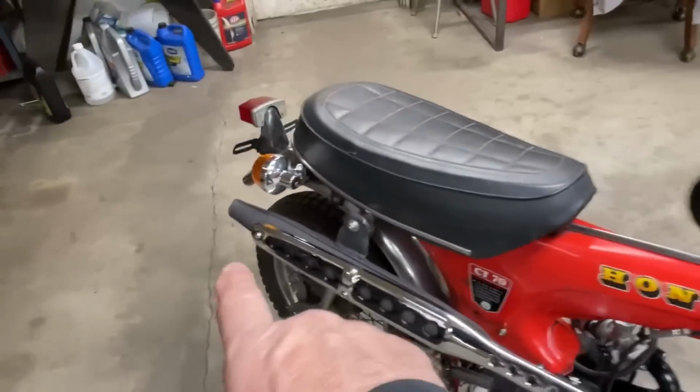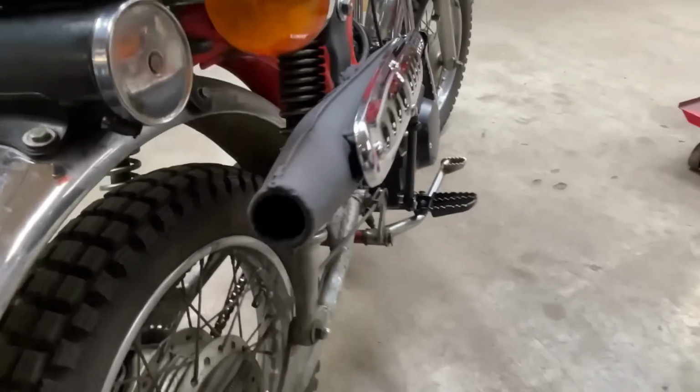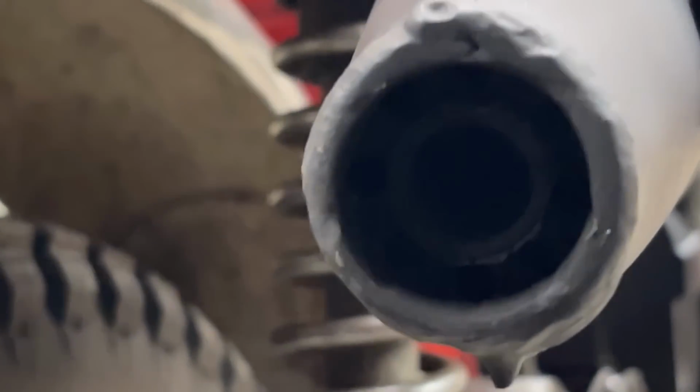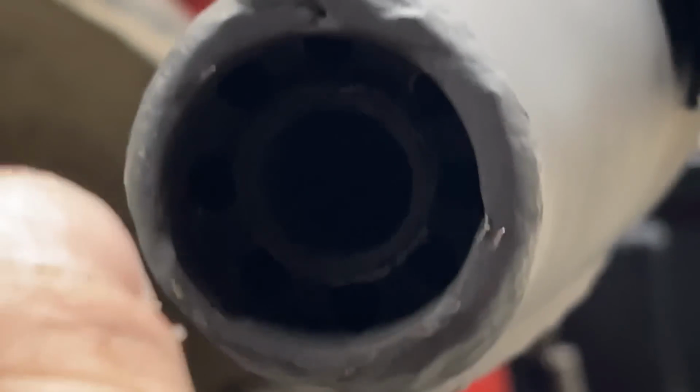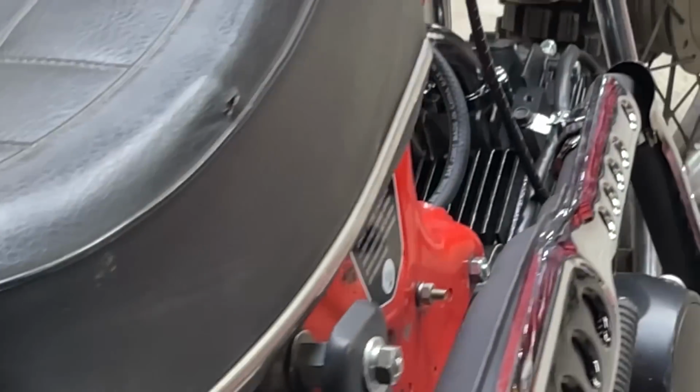Now I did drill out some holes. I don't know if you'll be able to see it. It's kind of dark, but you can see them around the edge. I drilled some holes just to let that exhaust flow a little bit better.